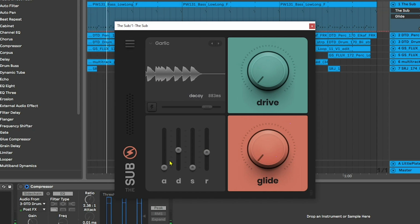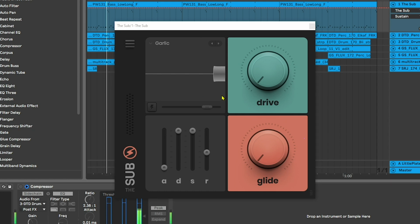Okay, so obviously I'm just using very stuttered bass hits over here in the MIDI clip, but if we brought up the sustain and the decay, and then held down the note, we'd get sustained notes. ADSR, very straightforward: attack, decay, sustain, release. And then we have the all-important glide feature, which works really, really well.